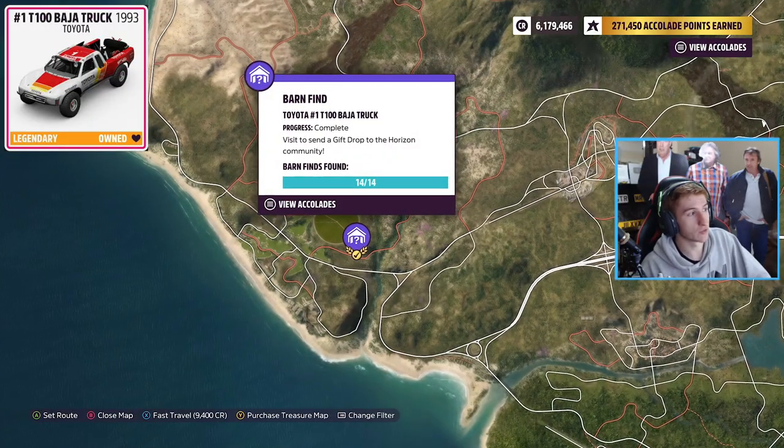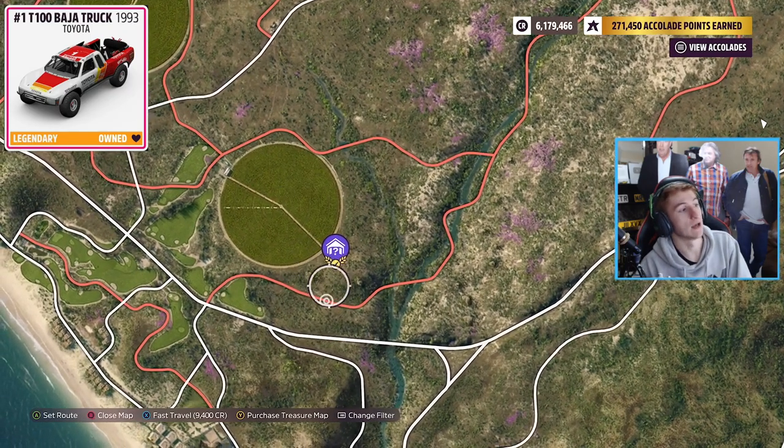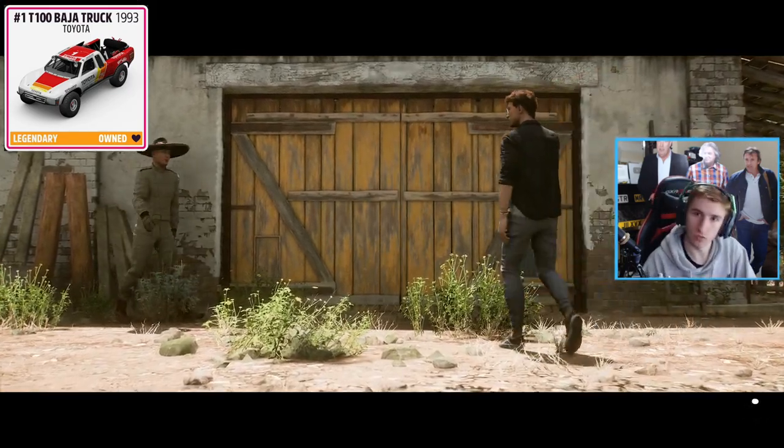Next up, we have the Toyota T100 Baja truck. That is in this barn here. Yeah, you can have a bit of gameplay of this one as well.